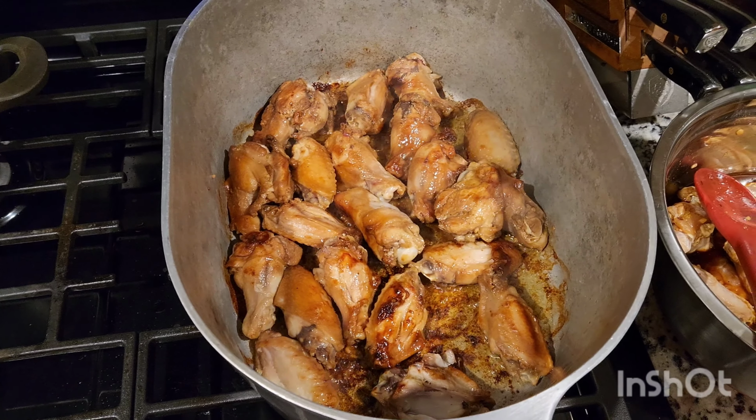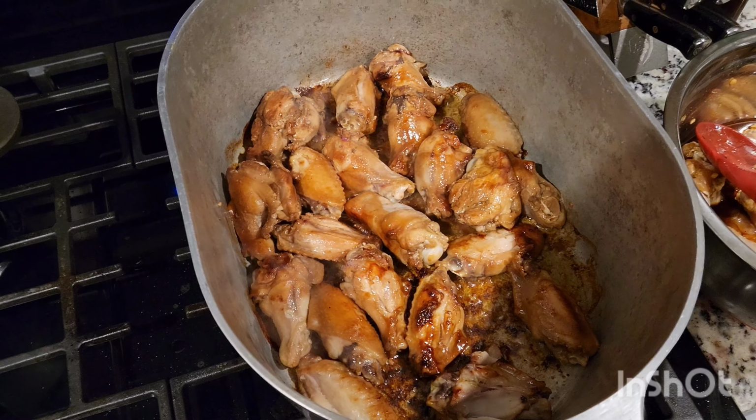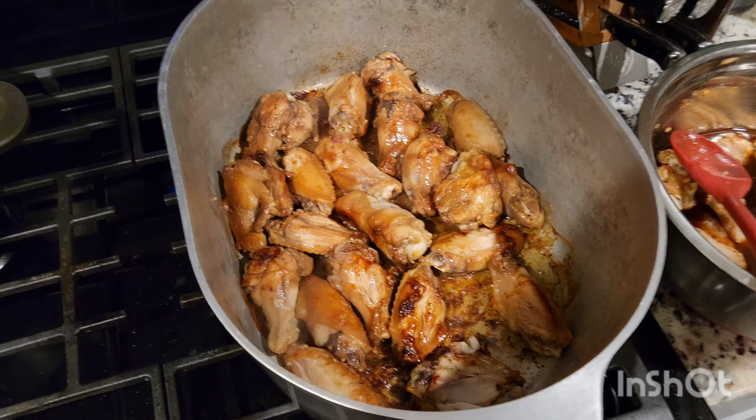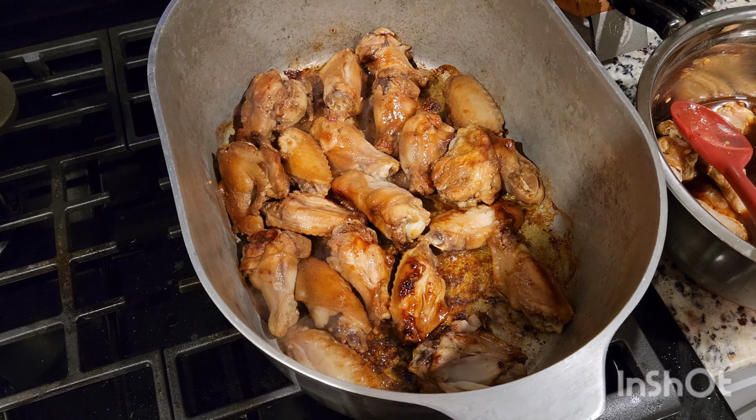So this is what you need to do after you put the chicken in your pot to brown it. You have to brown it on both sides. So I just flipped it over and now I'm browning the opposite side. I'm gonna take it out, I'm gonna put some more in there and do the same thing.